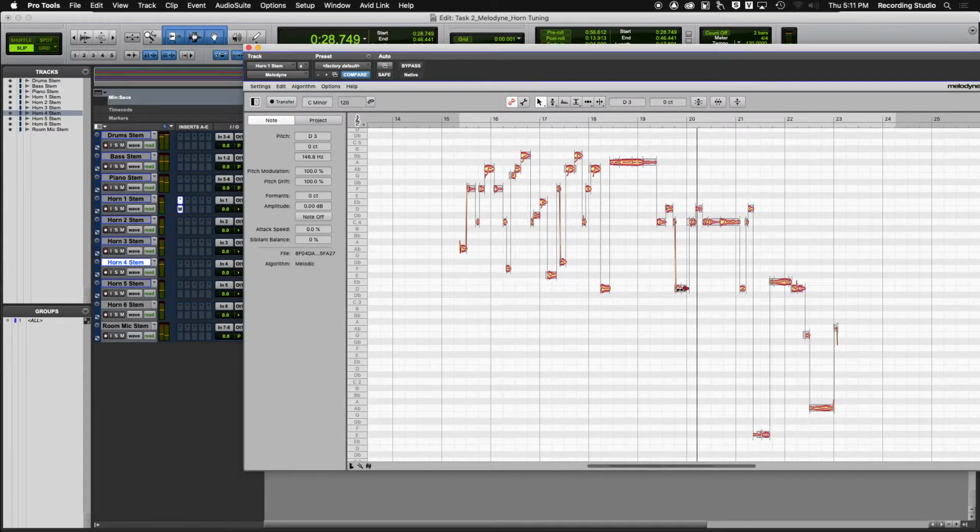So what would happen if I moved this? I've got to go to my pitch tool. What would happen if I moved this up? So that's on a D right now. What if I move this up to this D? Does it do anything different? Because it doesn't sound like the note changed. That brings it up a whole octave, and that's definitely not what we want.